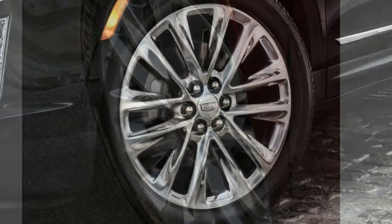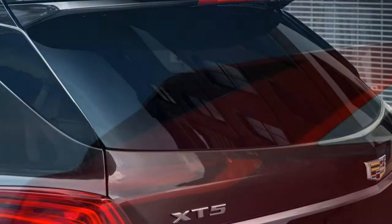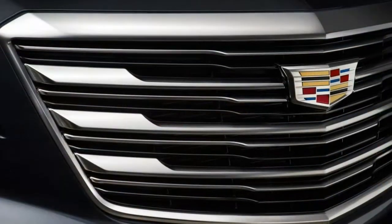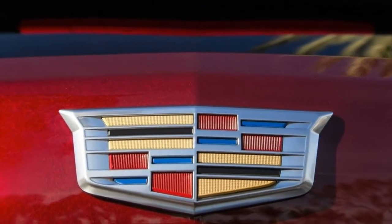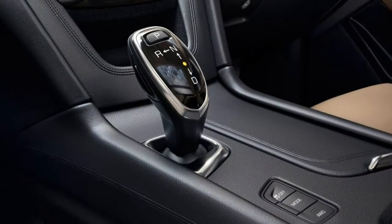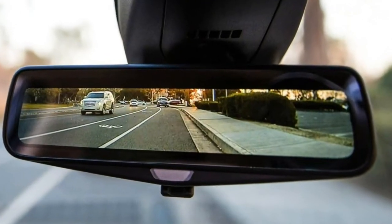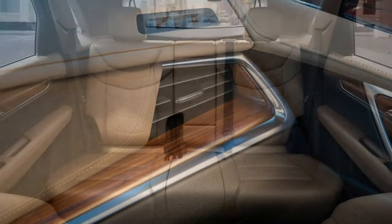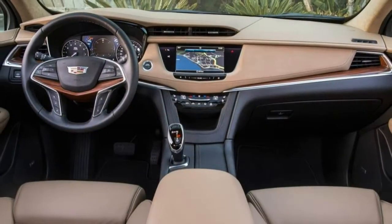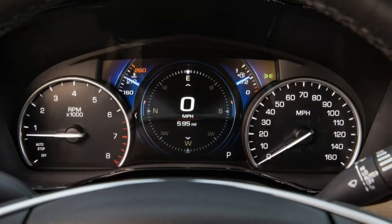Luxury trim upgrades include leather upholstery, heated front seats, a heated steering wheel, driver seat memory settings, a panoramic sunroof, front parking sensors, rear cross-traffic alert, and blind spot monitoring. Available options are ventilated front seats, heated rear seats, and a navigation system bundled with an upgraded 14-speaker Bose surround sound system. Opting for the navigation and Bose bundle also allows you to upgrade to LED headlights. An optional driver awareness package adds automatic high beams, lane departure warning and lane keeping assist, pedestrian detection, forward collision alert, and automatic emergency braking. The advanced security package includes an alarm that senses vehicle movement inside and out, a locking steering column, door lock and latch shields, and locking wheel lugs.